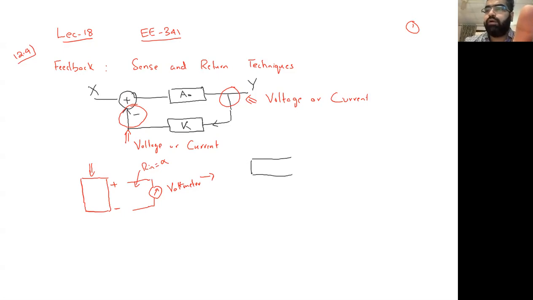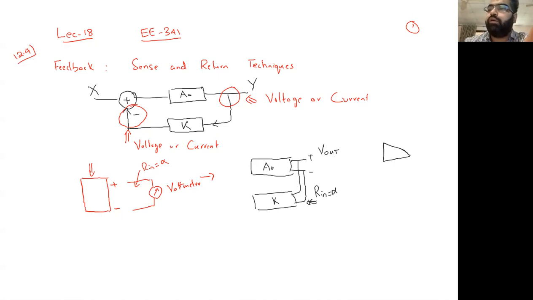We have A0, which is a feed forward system, which is having some voltage. At this moment, I'm just giving a polarity, VO, or let's call it V out. And we have some feedback system. What is the feedback system? The feedback system will be connected in parallel, the first thing; its input impedance should be equal to infinite. And in the ideal world, whenever we talk about infinite, this means I'm talking in terms of the ideal world. So how can we map this in a circuit?